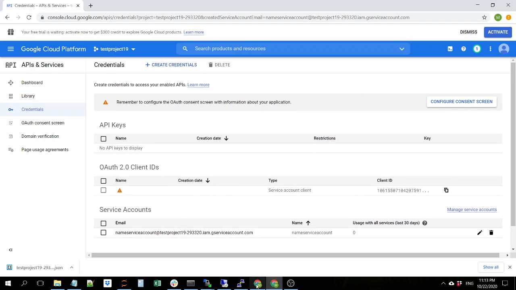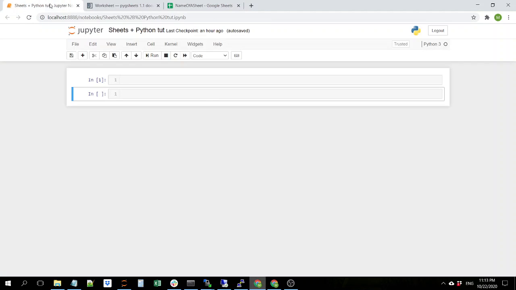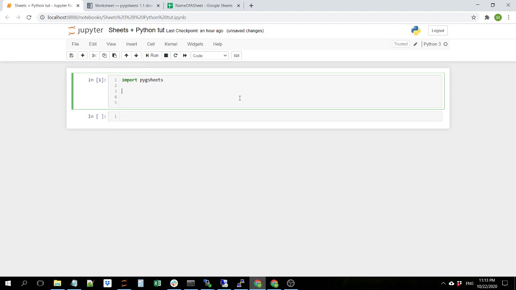That's it. Now we need to go to our Python code and we wanna make a test Python script that will check whether we have connection with our sheet. So first we import pygsheets because it's the plugin that we're gonna use to connect. After that we specify the service file, like its location.